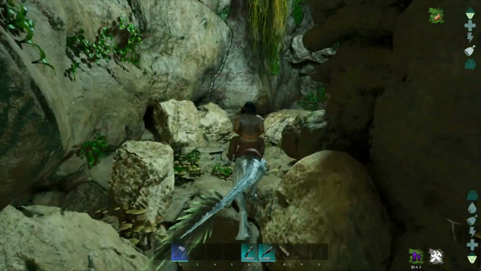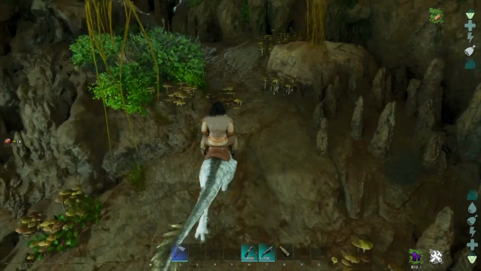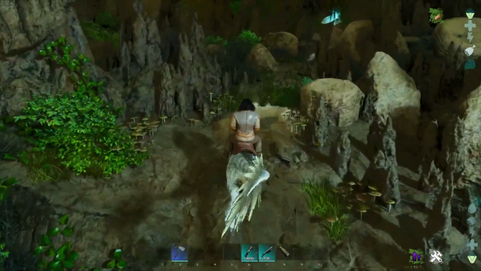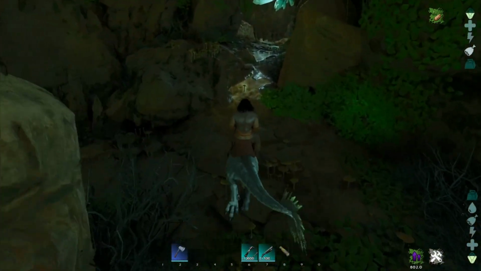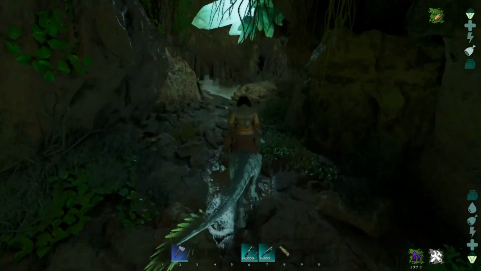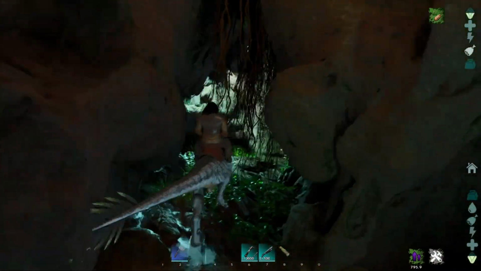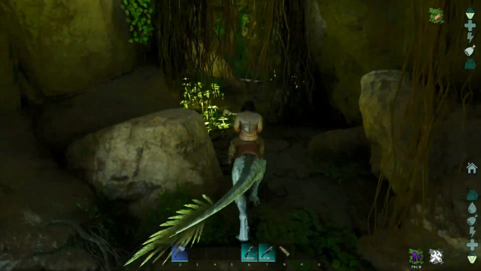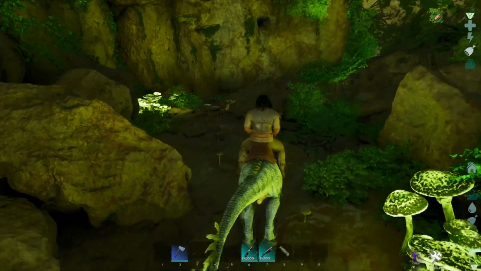Yeah, you can make it on foot if you wanted to, but I would thoroughly advise, if you're on single player, make sure you have a wicked good crossbow or shotgun with you. And if not, then make sure you have an imprinted Raptor pack, maybe some saber teeth. But yeah, that's pretty much it.